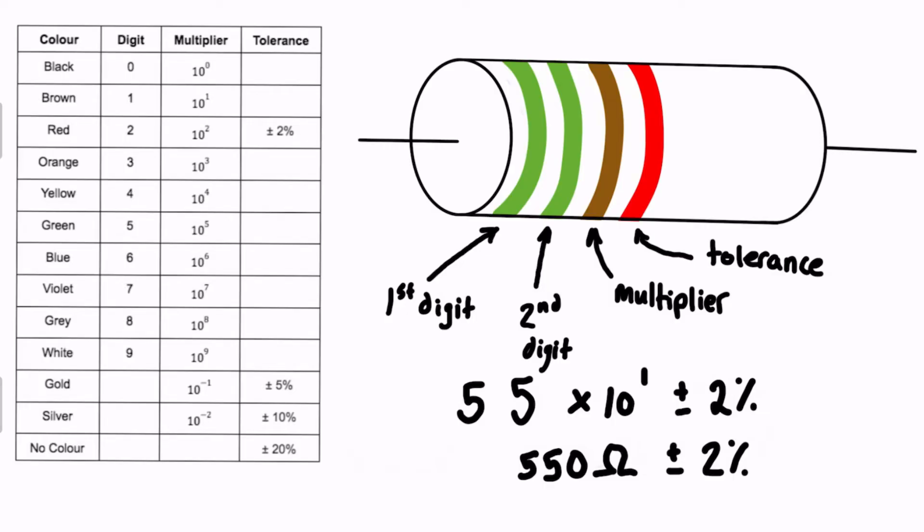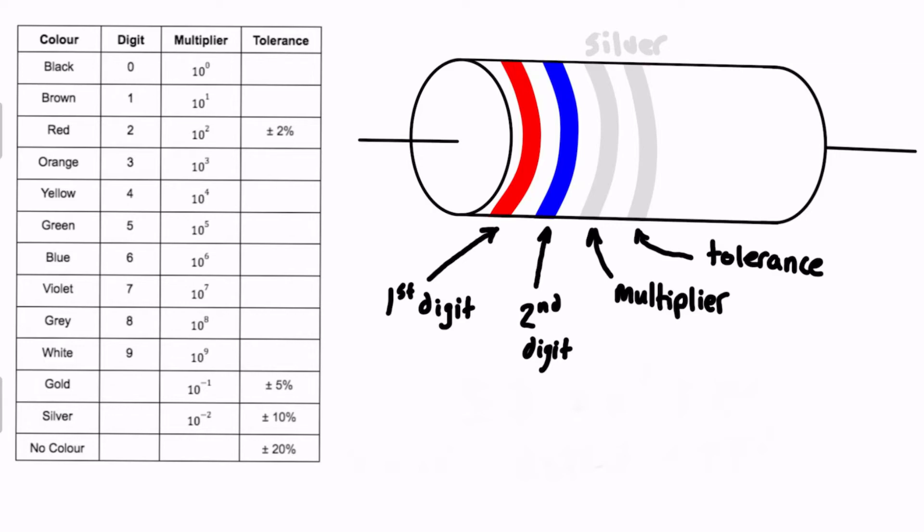All right, let's jump to the next example, and in this case we've got red, blue, and then silver, and silver. I'm not sure exactly what your screen will display compared to what I see on my screen when I'm recording, so it might look a bit gray to you, but I have written here that it is, in fact, silver. To clarify that, if you're looking at a real resistor in real life, it would probably be quite a lot easier to determine silver versus gray, but anyway, sometimes I know actually YouTube can distort the colors a little bit of the videos.